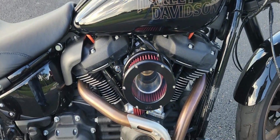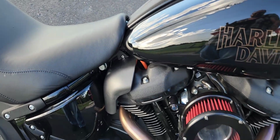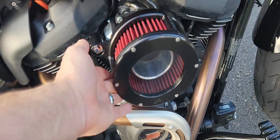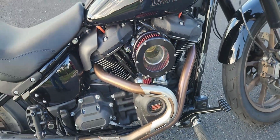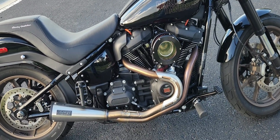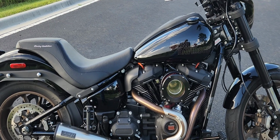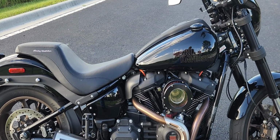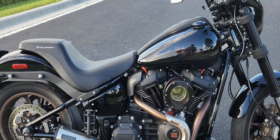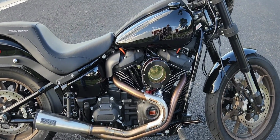Now with the forward controls on the bike, I can tell you if I'm not careful, I will bump this with my leg right over here, but it's really not that big of a deal. I'm so relaxed on the bike when I ride it. So those 3 mods together really gave the bike a whole other level of, you know, this is what it is. This ain't no stock freaking Harley. This has got some get up and go to it.